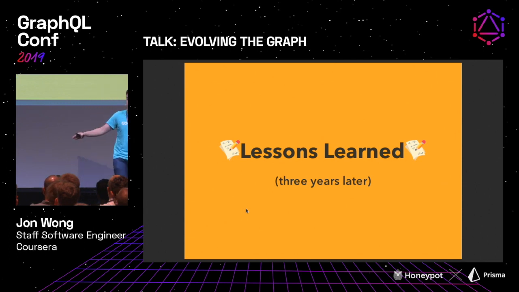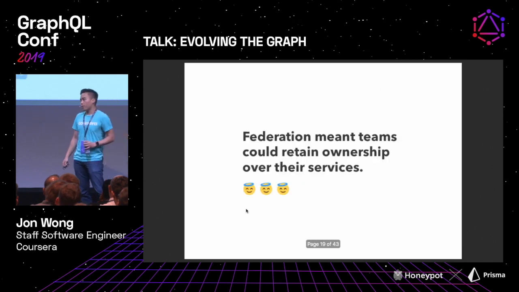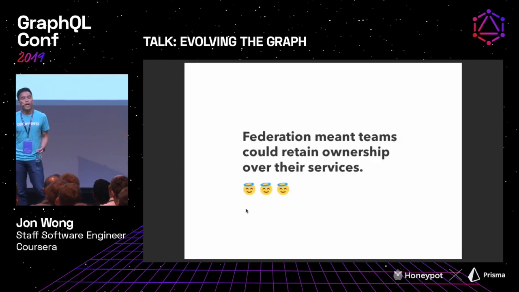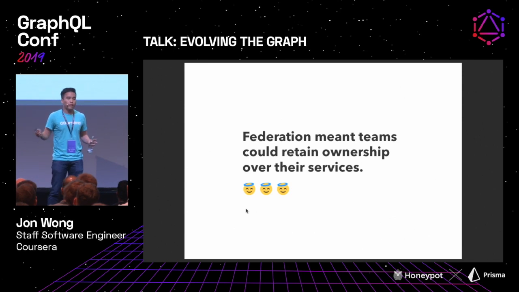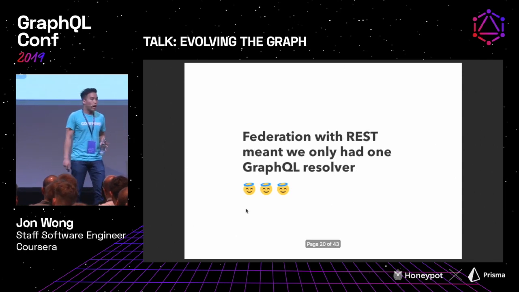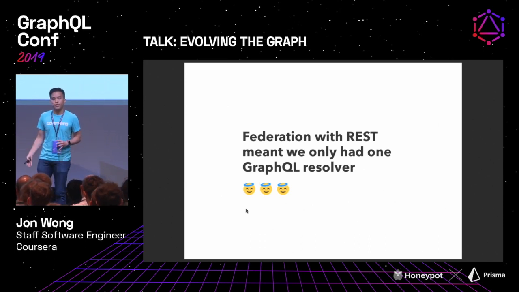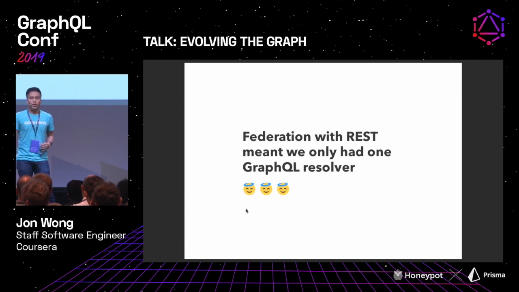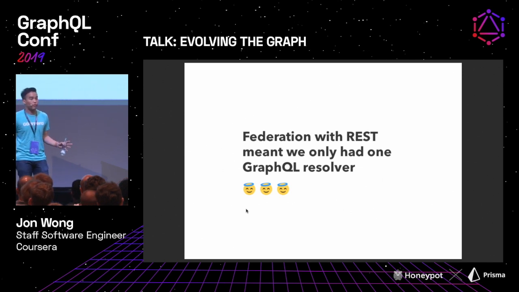Lessons learned. I'm going to skip right ahead to three years later, after having all of these tools and seeing what is going to happen with them. With federation, it was really useful for us because it meant that teams could retain ownership over their services — they already had microservices — and could deploy them as needed. That fit our company, our team, and how our organization worked. Because we were using REST and had a REST framework on the other side, we actually only had one resolver. We weren't really creating a GraphQL resolver for every field — we just used the same resolver for all of them, delegating to REST under the hood.